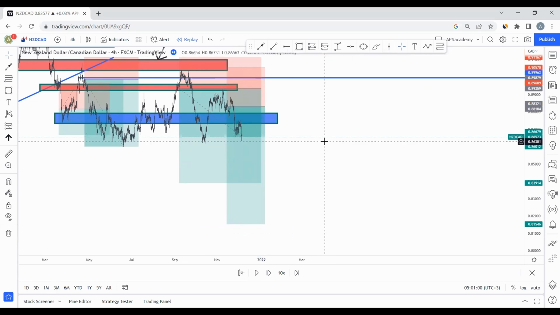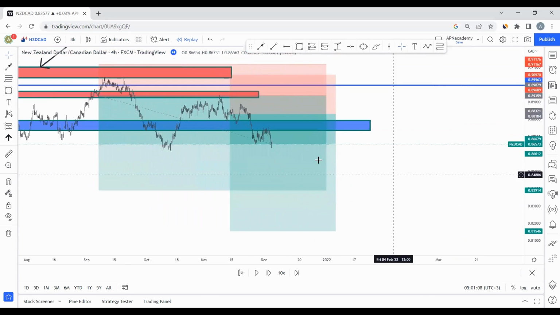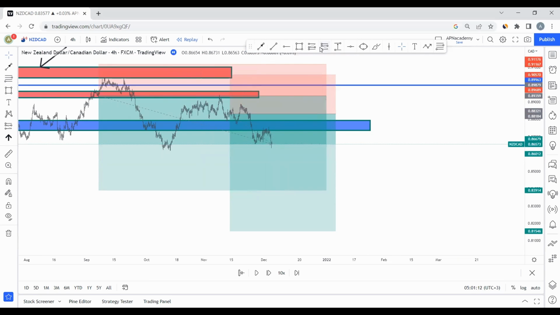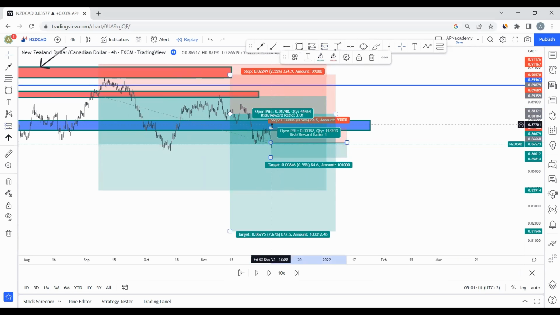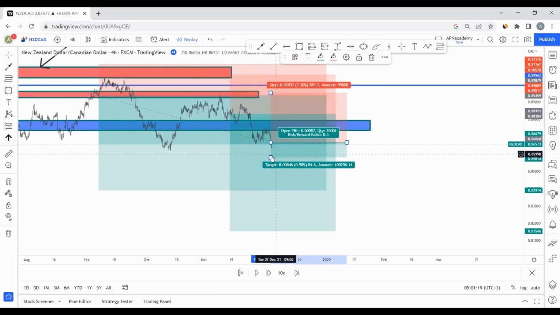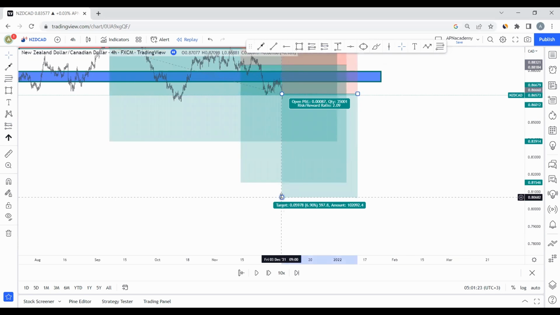Now on the retest, again, you can take a new entry, right? So on this retest here, we should take a new entry. In case you want to take another entry here, you can take a new entry here, right? So I'm just going to add in an entry just at current price, and I'll put my stop loss just slightly above this level here, and I want a 1 to 3. So I'm going to put a 1 to 3.